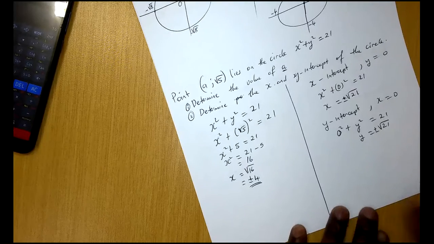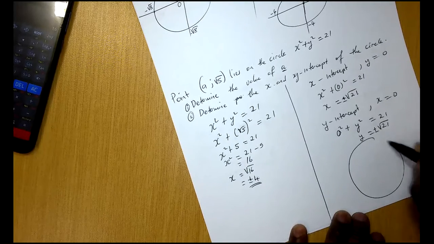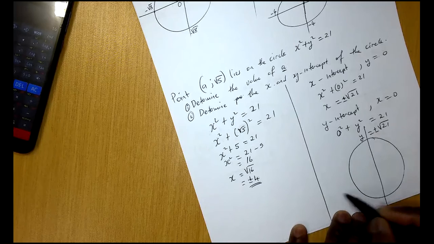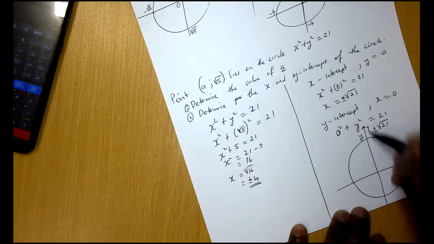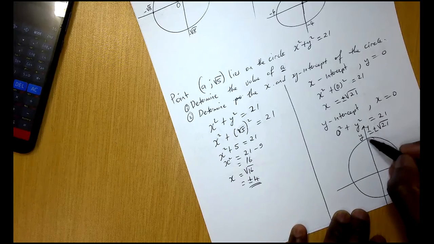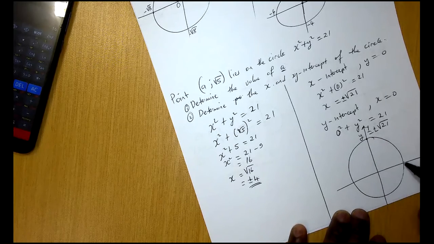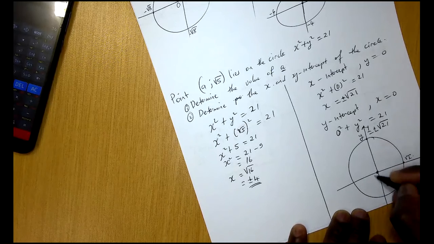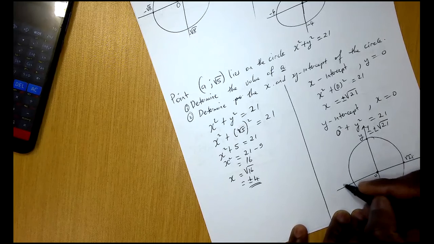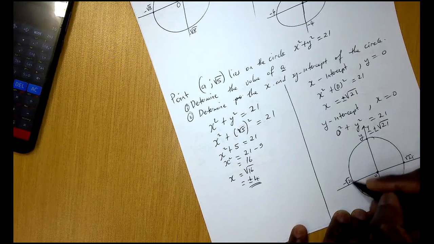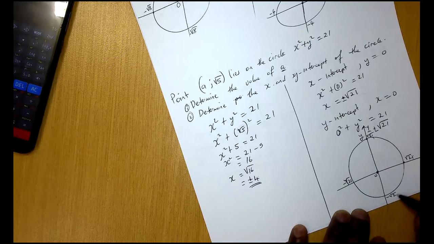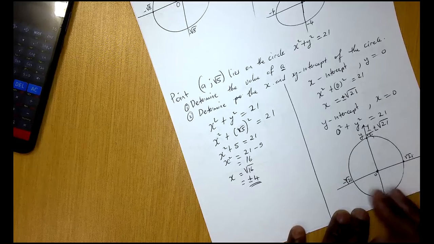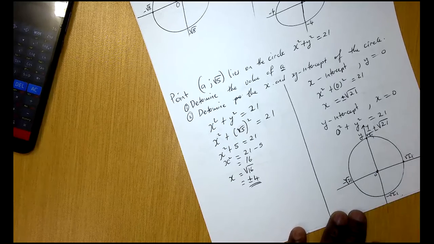So when you're drawing a circle here, you're going to say, all right, here is what I have. I'm very sorry it's not that clear. Here we found the x value is root 21. Our center is there, root 21, negative root 21. That's how you draw it, and that's how you come up with the equation.